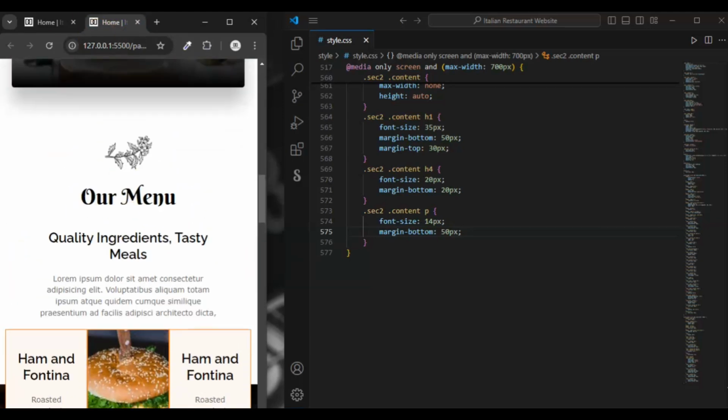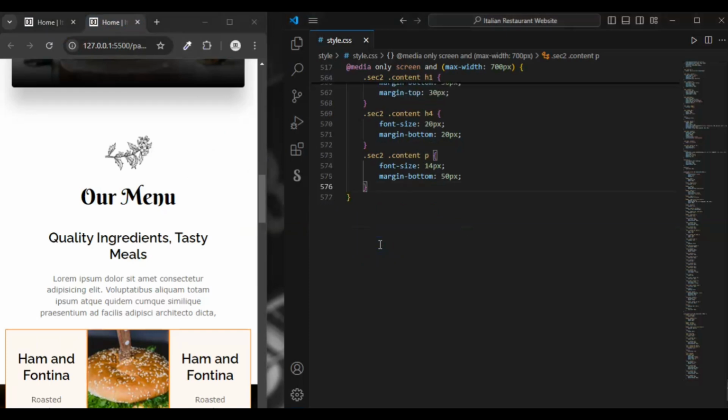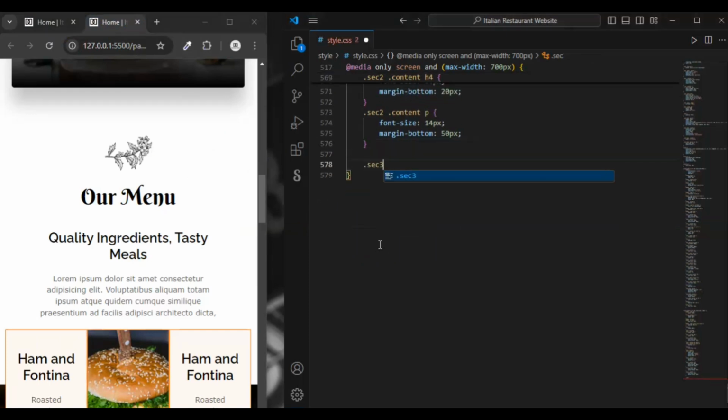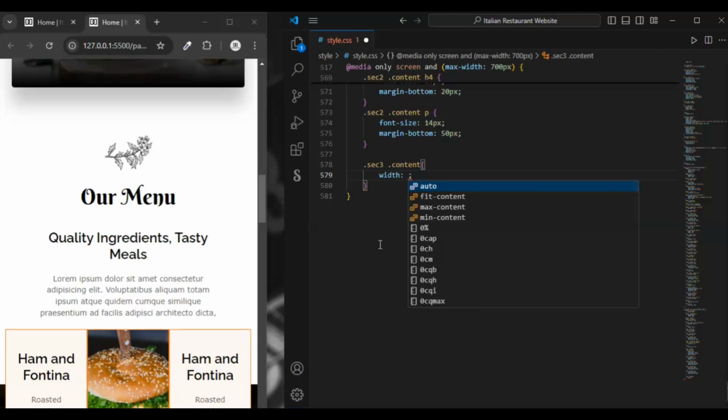This is section 3. So we just have to change the font size. Let's target section 3 dot content. First change the width of the content div, set it to 100%.